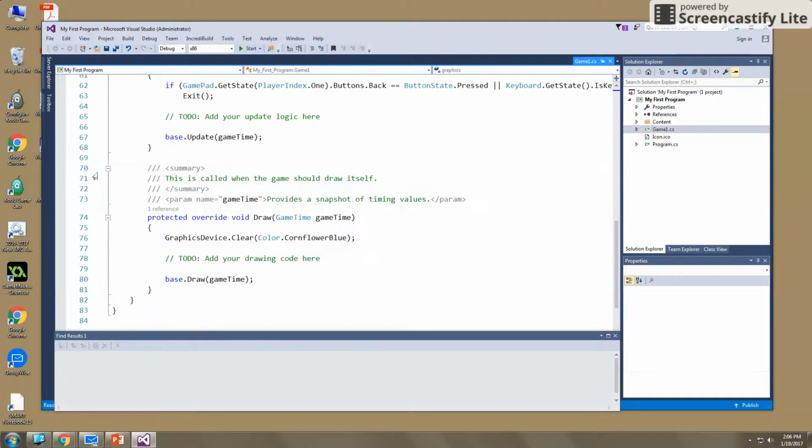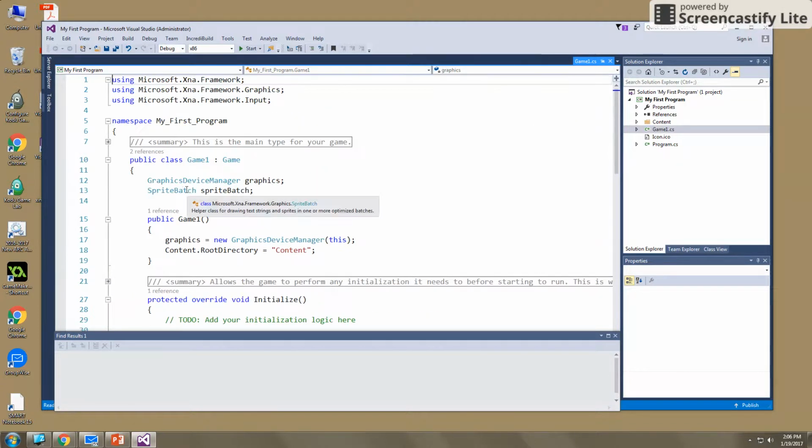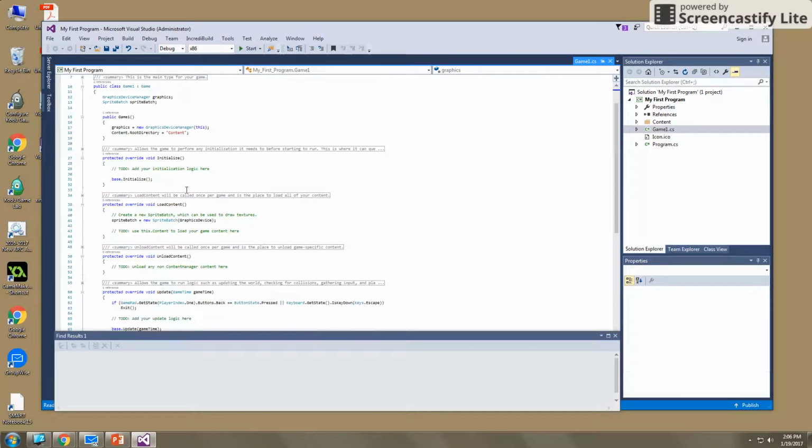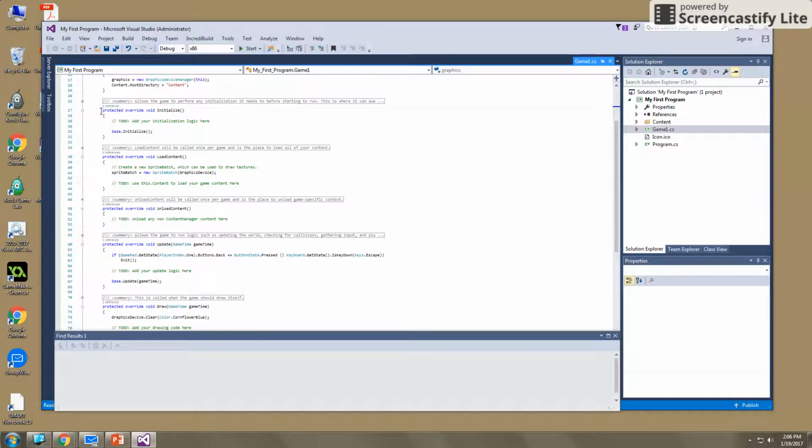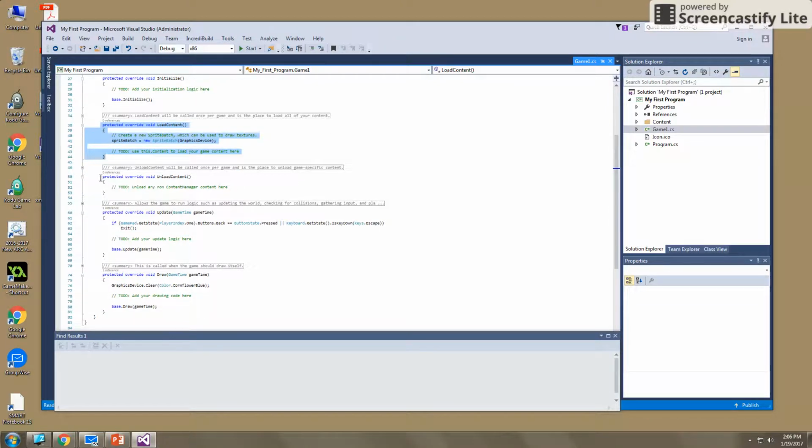If you scoop up all those summary sections, you are essentially left, and I'm going to zoom out a little bit, with 5 main methods that are built into Monogame. Here's the beginning, here's your program, public class, this is where you're writing your game. You're bringing in what's called a sprite batch and your graphics, and I'll talk about those later on. Then you have some built-in methods: right here is your initialize method, your load content method, your unload content method, your update method, and down here is your draw method. Those are automatically built in so that you can use them.